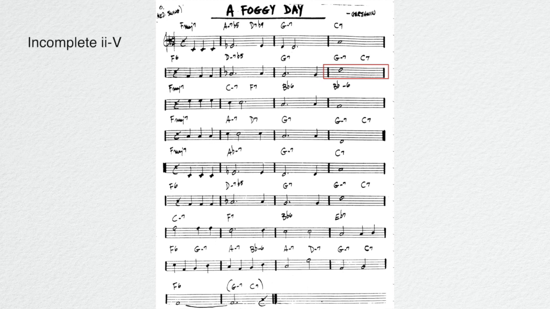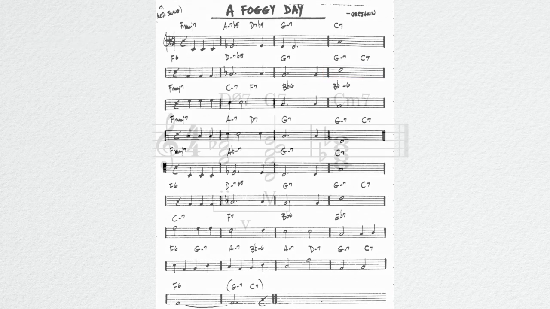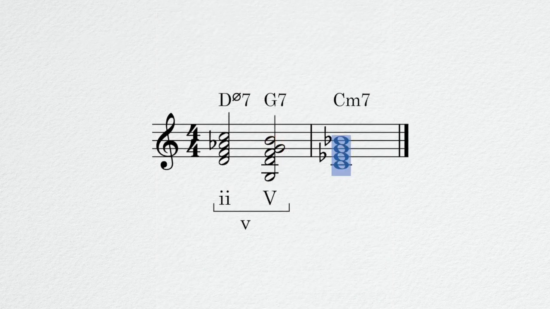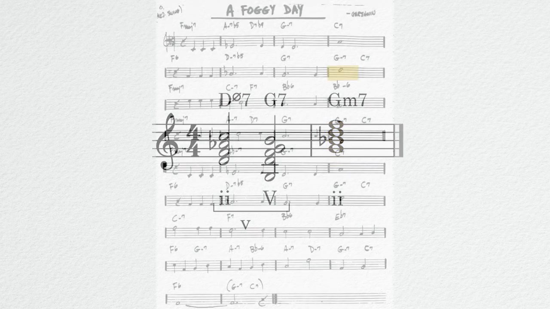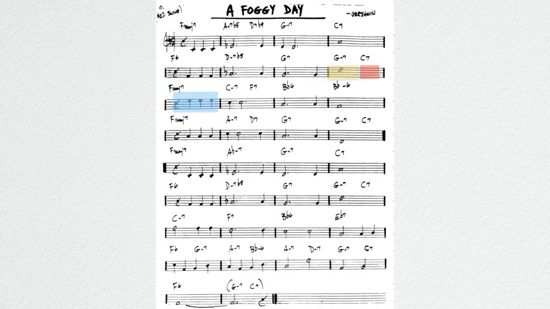All right, this is pretty common. I don't know, maybe a quarter or a third of the 2-5s you get in these songs, they're like little head fakes. They pretend like they're going someplace, but then they do something different just to keep things a little bit less formulaic. In this case, he changes the G chord, right? Instead of proceeding from G to C, he turns the G chord back into a G minor 7 chord, which is the 2 going to 5, going to 1. Okay, so that's a good example of an incomplete 2-5.